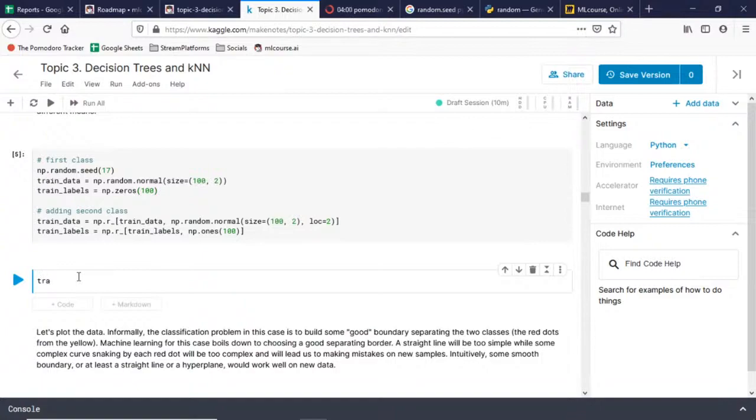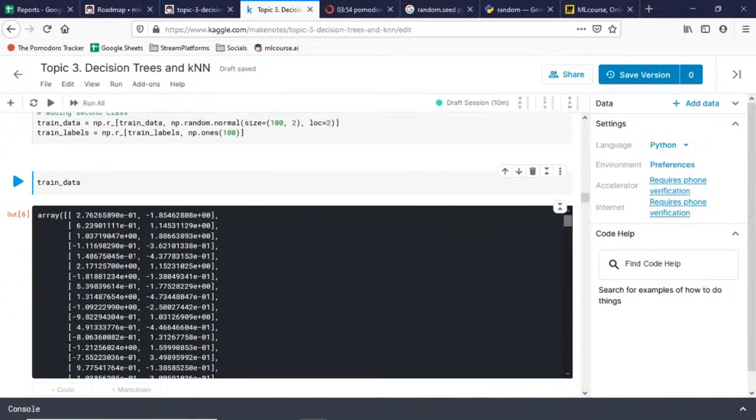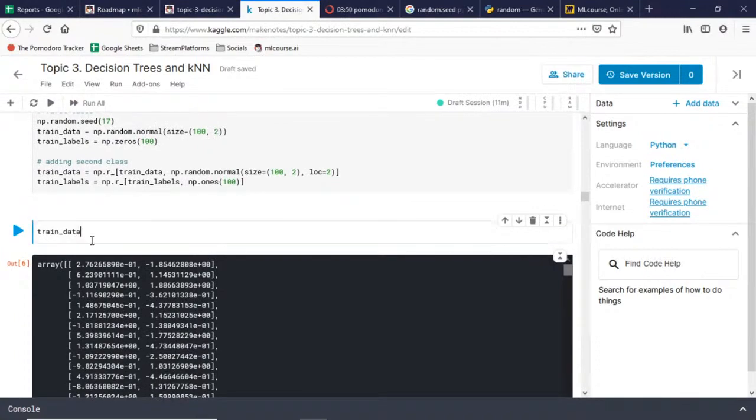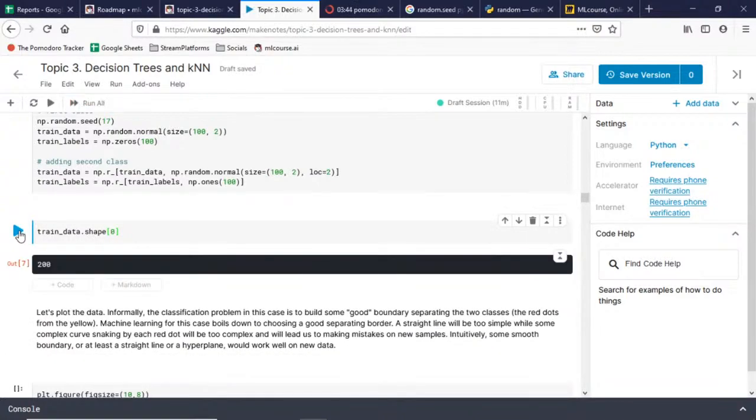So let's try to check what's the size of it. It has 200 values.